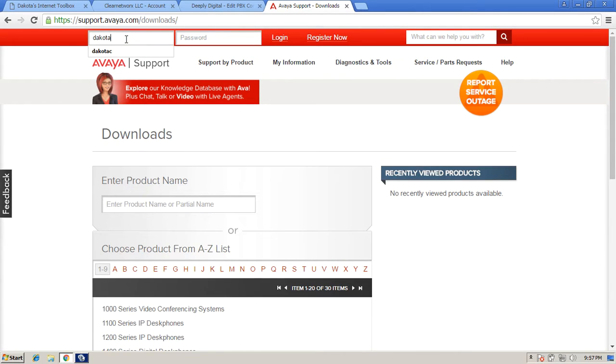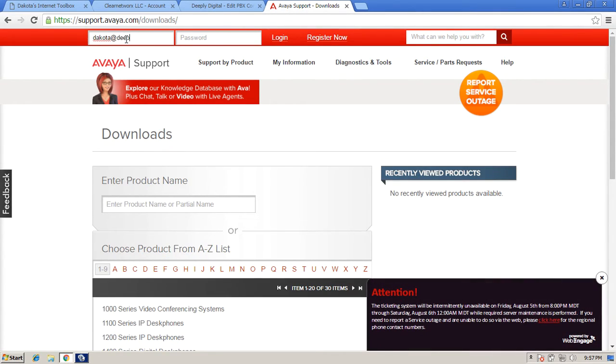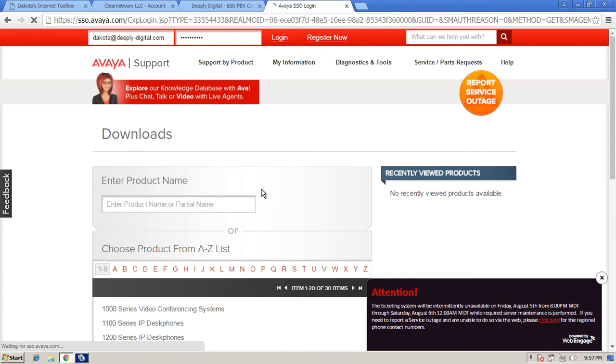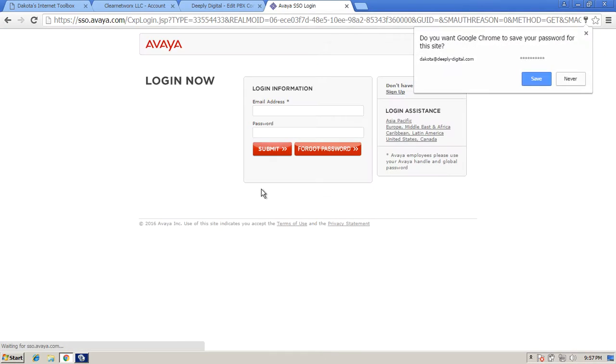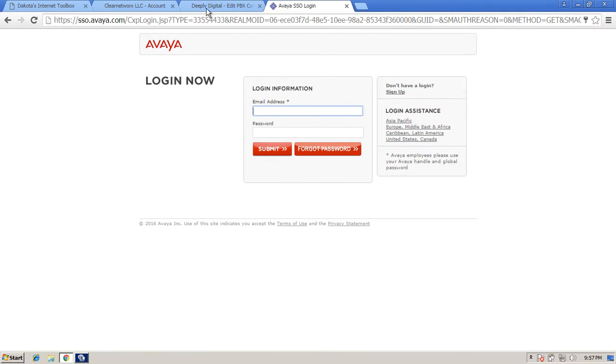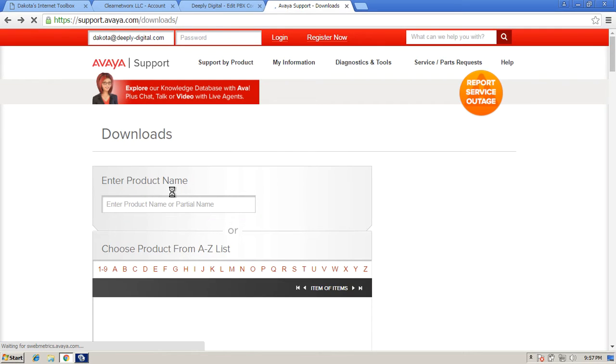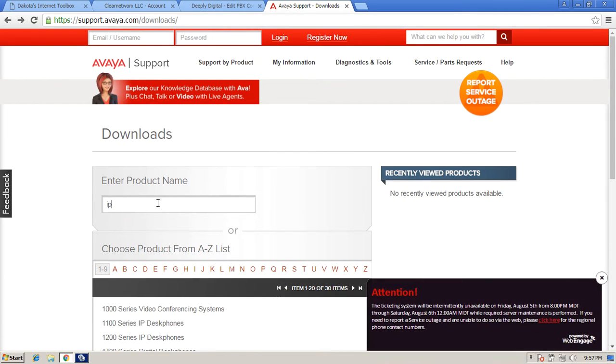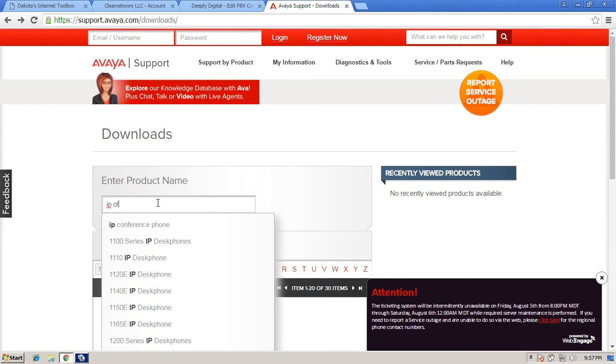You type in your username here. Which I clearly don't remember my username. But for this instance, I don't need to show you the login, but to search, you'll have to start typing for that software, and you'll have to click on it.